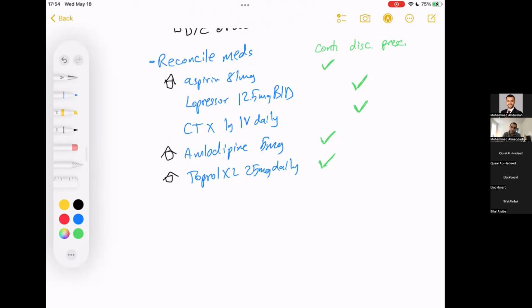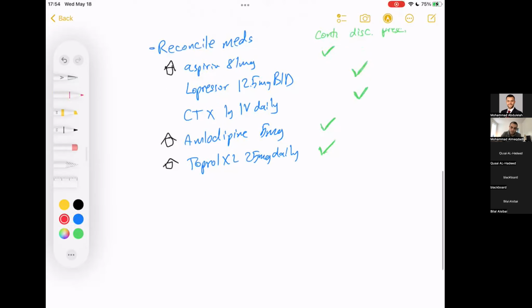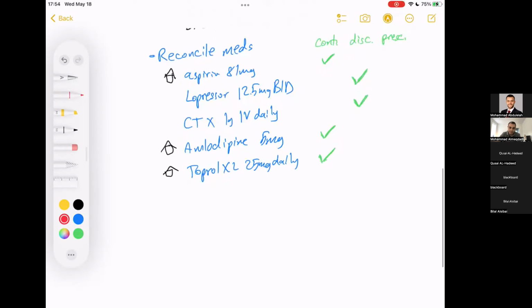So what you end up doing is you want to prescribe them a new medication. Let's say you prescribe them cefpodoxime, 500 BID. And then this is going to be a new prescription at this point, so this will be sent to their pharmacy to be taken.